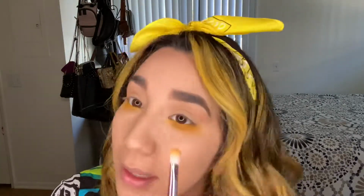And the orange definitely deepens it up a little bit. See how it's blending down here? That's what I like.